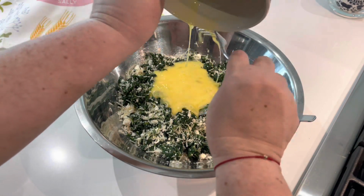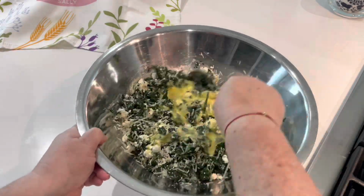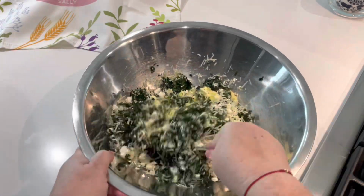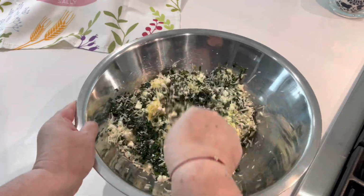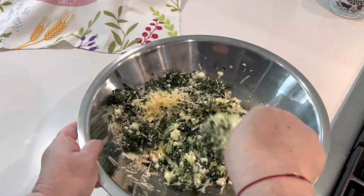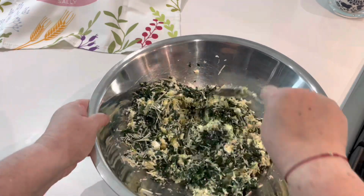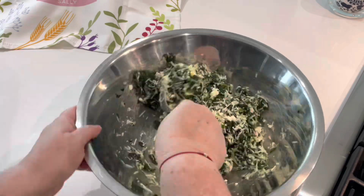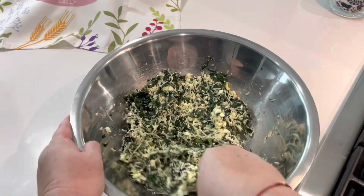It's just absolutely perfect. So I'm just adding those 4 beaten eggs right in. I'm using large eggs. And then once again, using this serving spoon, I'm just gonna incorporate the eggs really well into the mixture. And I'm using kind of the back of my spoon to just kind of smush the mixture as I go. It just becomes perfect and creamy, and it's got the perfect amount of moisture.